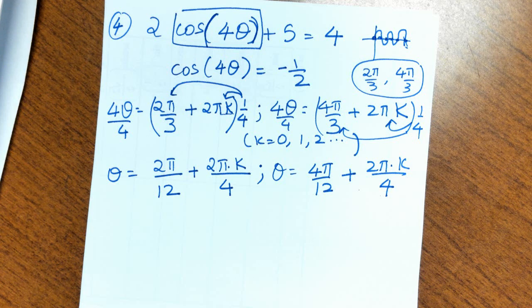Is everybody good so far? Is there anything here that's not clear? Is there anything that you want me to explain? Okay, then what will I do? I can start substituting for k because I have theta by itself. So for me to get my solution, I can start substituting for k. I can say k equals 0, and then k equals 1, and then substitute.